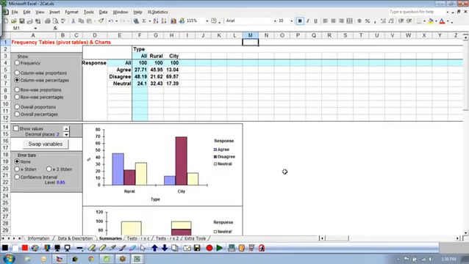Okay, same way with this. It doesn't look like it's flat all the way across, both for city and rural. Either way you look at it, that's basically what we're talking about.